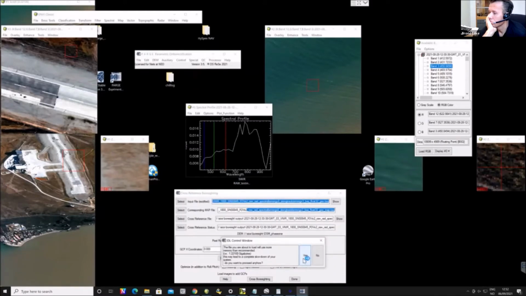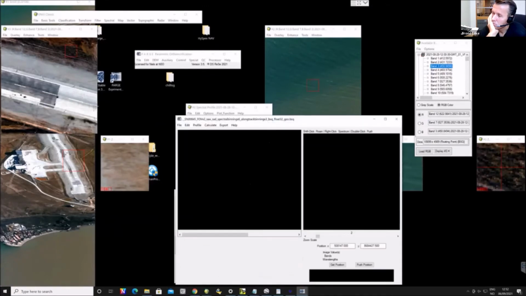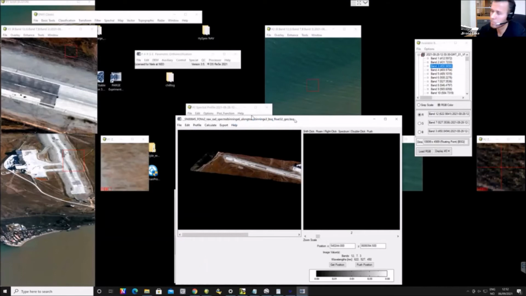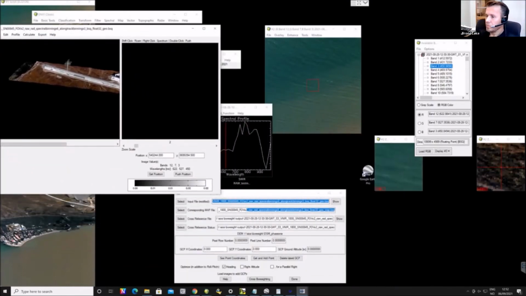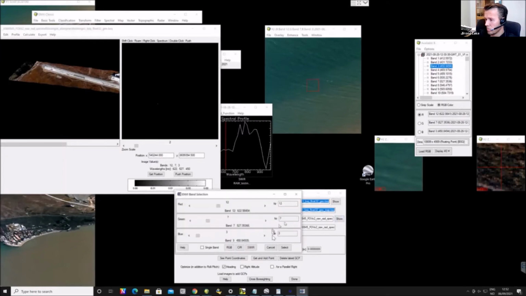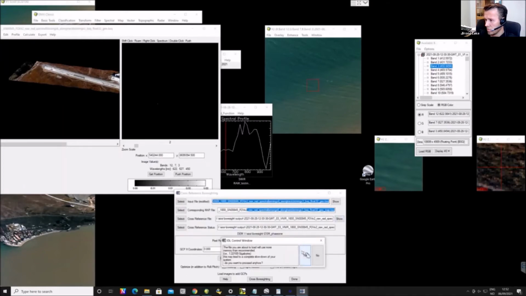It's complaining that I'm using a lot of memory. And then you show the reference file. Again, complaining.